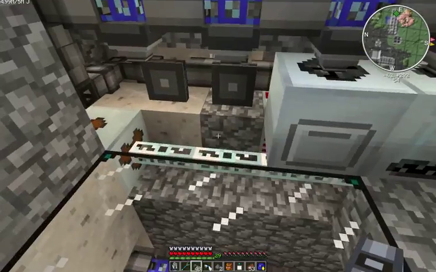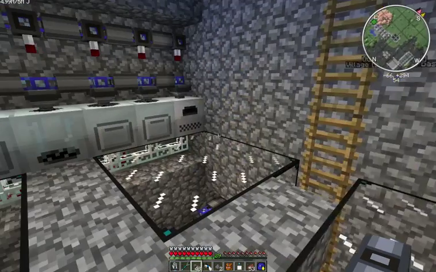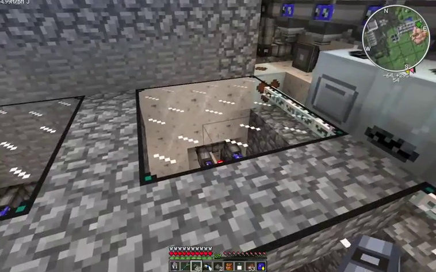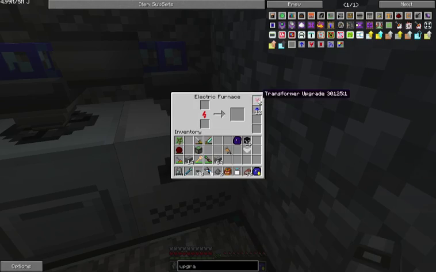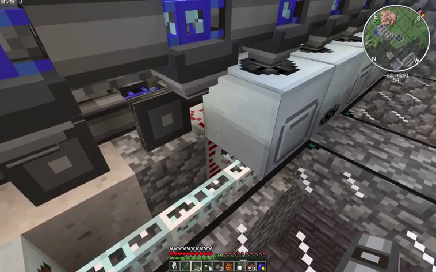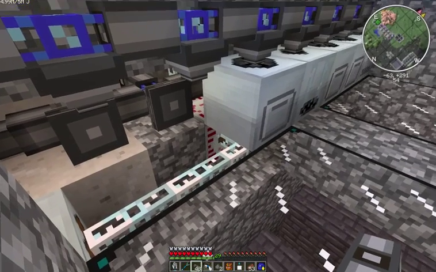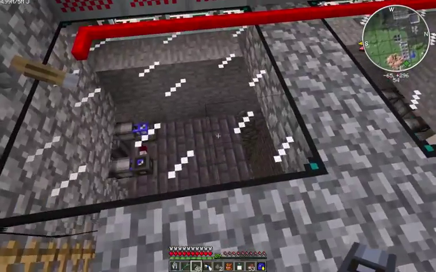Here is processing, some of it anyway. Induction furnaces, they're nice, they're not as fast as electric furnaces. If you can get enough power to them fast enough, an electric furnace is faster than an induction furnace, but only just. 12 is the maximum it'll take. It takes 2 transformer upgrades for it to handle it. There's actually 3 MFSUs there, and they provide 512 EU per tick. Have to use 3 in parallel, otherwise you don't get enough power out. And then underneath is a, oh hey, it's working.